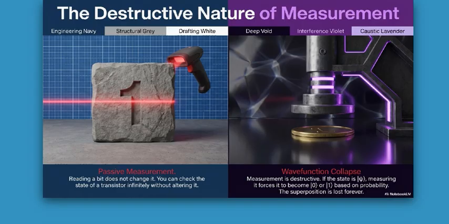But in the quantum world, measurement is destructive. Destructive. The source calls it wave function collapse. Destructive just sounds so counterproductive for a computer. It is the nature of the beast. Go back to that spinning coin or that musical chord. If you want to measure it, if you want to force it to give you a single discrete answer, you essentially slap your hand down on the spinning coin. Yes, you slap it down and it stops. It stops spinning. You force it to become either a heads or a tails based on those probability volume sliders we talked about.